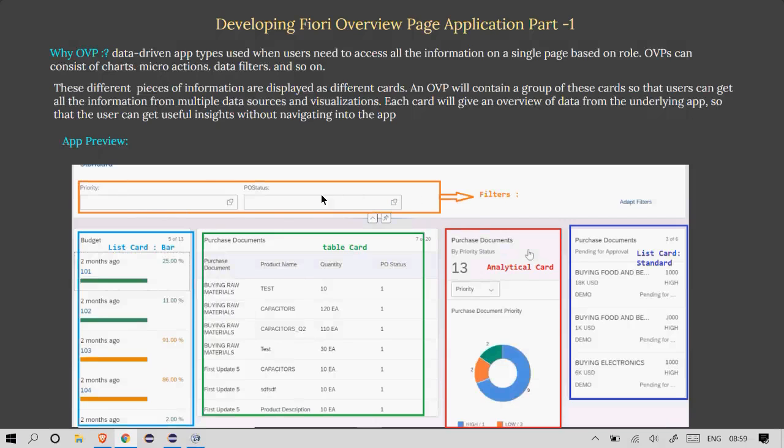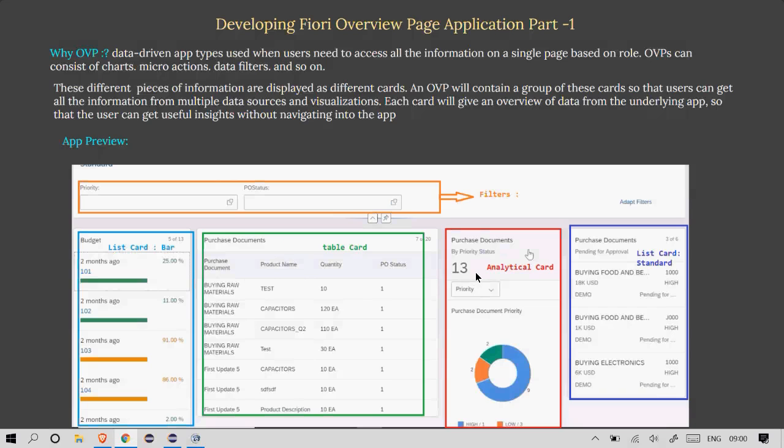So first we need to understand these filters. Filters will work on top of the CDS views that we are going to create. Each card, let's look at the first one, the list card, which is a bar type, and the other card, which is the table card, which just contains the simple column details that we are going to show.